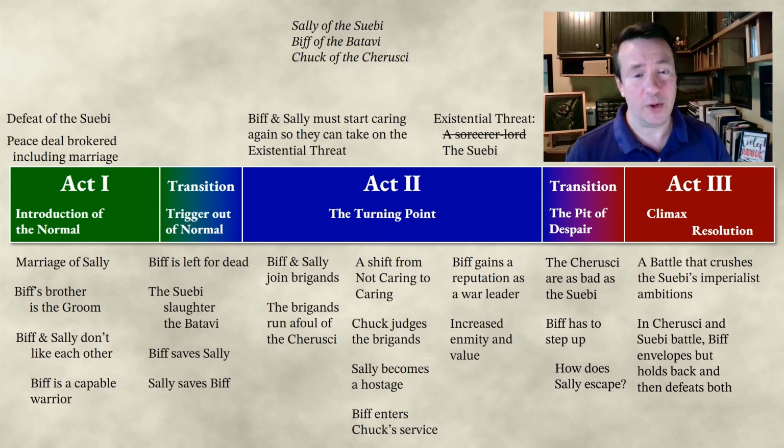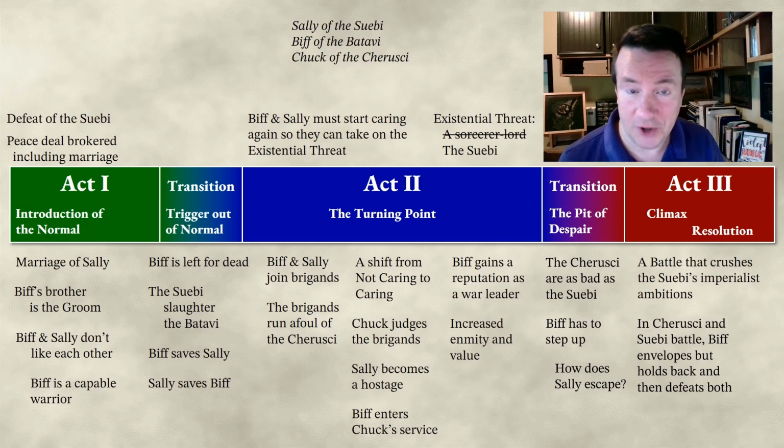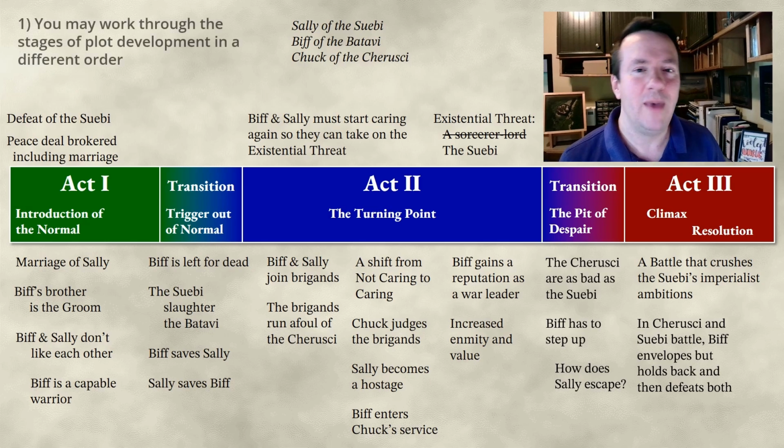Indeed, as we conclude, I have 5 closing thoughts for you. First, my development went essentially in this order: figuring out the core of Act 1, the transition from Act 1 to Act 2, jumping ahead to the climax, then turning back to relook at the turning point, the pit of despair, and then adding some meat to that climax in the end. Depending upon what your ideas are and where they take you, you may find it helpful to work through those different stages in a different order than I did.